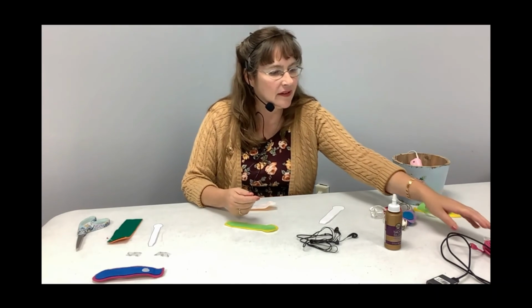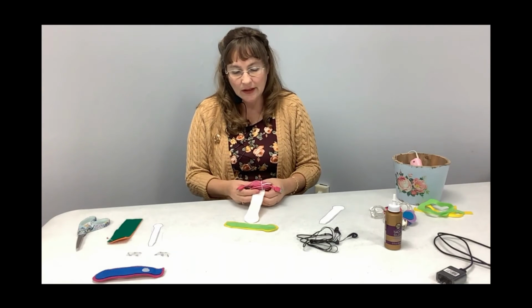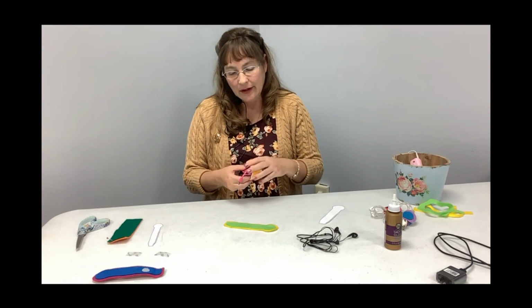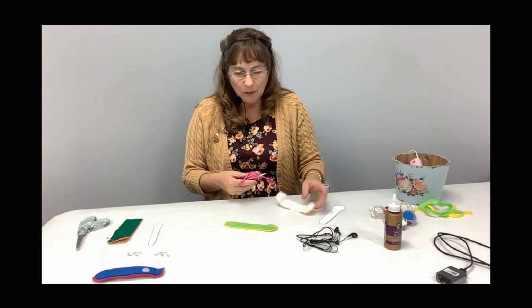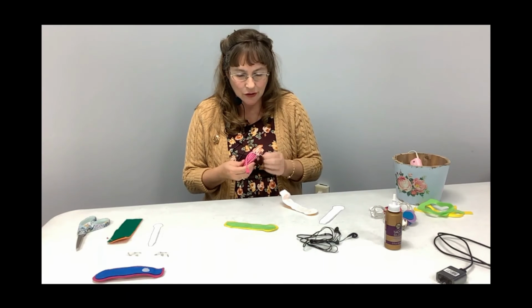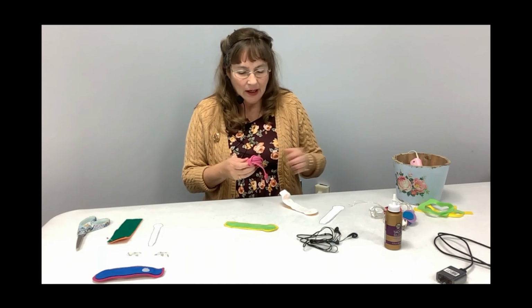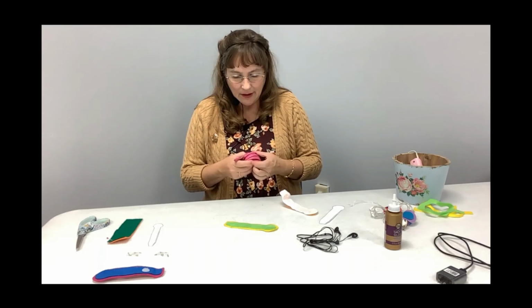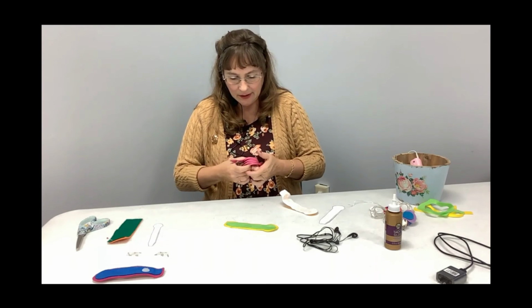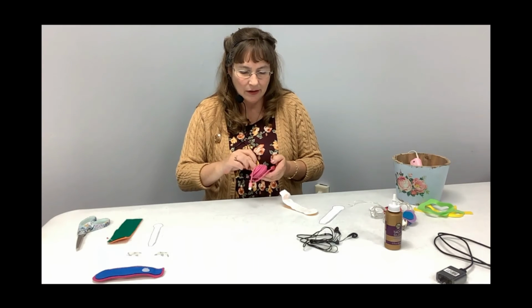Now the reason you have to wait until your cord is in there is because they're all different sizes. You can see if I tried to do this one with this cord, it definitely would not work. With this one, I don't know if you have many big charger cords like this, but you might. But I just wanted to show you that you can do big things too. And with this one, I would just open it up a little bit and try to stick this right through here.